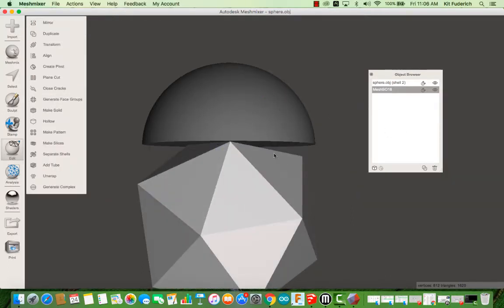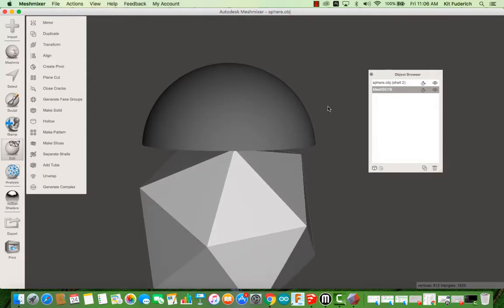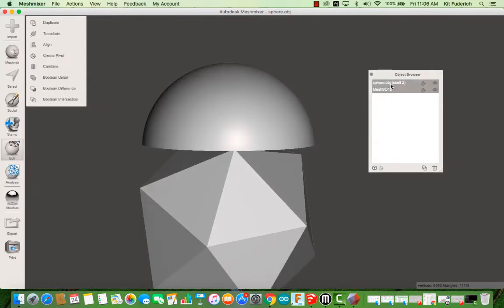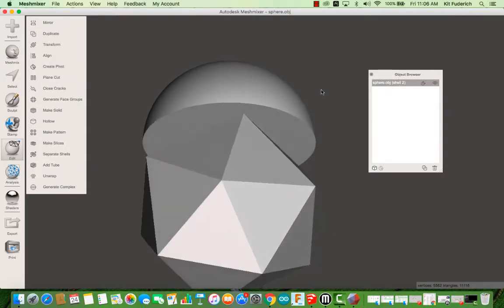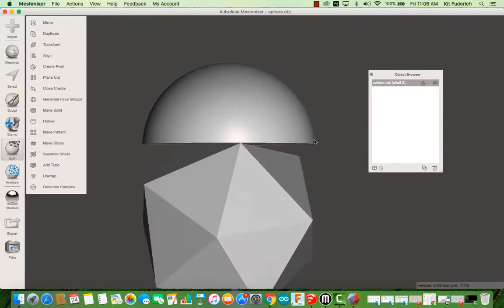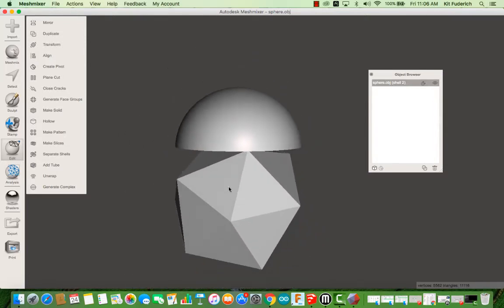The final thing I'm going to show you is how to combine two objects. So you're going to go to the object browser here on the right. You're going to hold down shift to select both of these pieces, and then I'm going to go to the tab up here and I'm going to say combine. You'll see that the object browser now indicates that there's only one object because we merged those two earlier ones together. And let's say that I want to scale this so it's smaller.